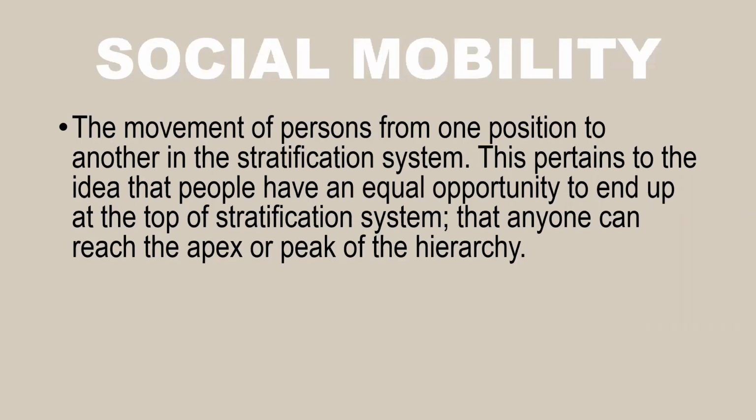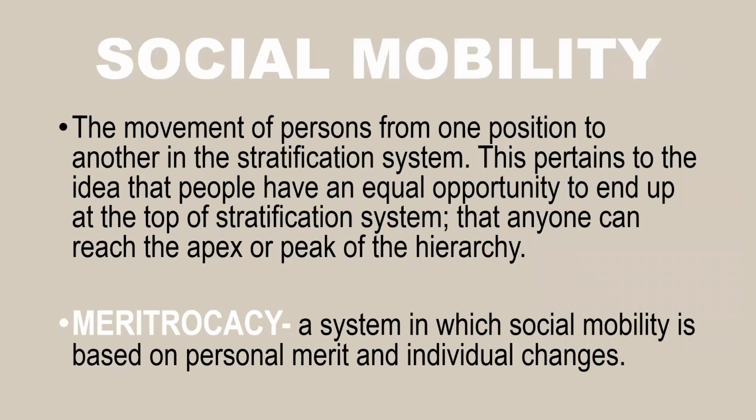So, social mobility. Now, meron tayong tinatawag na meritocracy, a system in which social mobility is based on personal merit and individual chances. Kaya may movement na nangyayari pataas because of the meritocracy, the achievement of the individual. Okay? So, meron tayong dalawang tinatawag dyan: the achieved status and the ascribed status. When we say achieved status, a status that is acquired or earned as the result of personal accomplishment and merit that serves as a reflection of ability, choice, or personal effort.